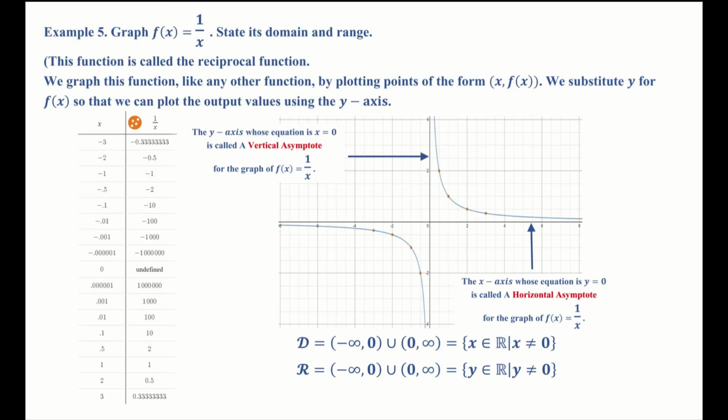In the next few examples, we're going to take a look at graphing rational functions. The first function we're going to look at is a famous one. It's called the reciprocal function for obvious reasons. And it's going to be the main function that we will study the graph of, and then we'll look at some transformations of that. In other words, we'll look at what happens or what needs to happen for this graph, for example, which is shown here, to move to the right a certain number of units, or to the left a certain number of units, or up or down. We're going to learn how to do that very soon.